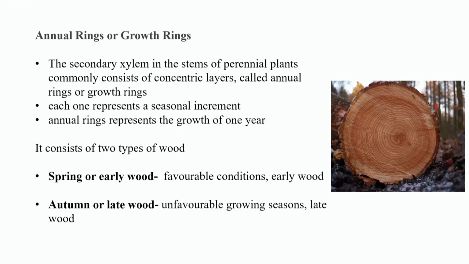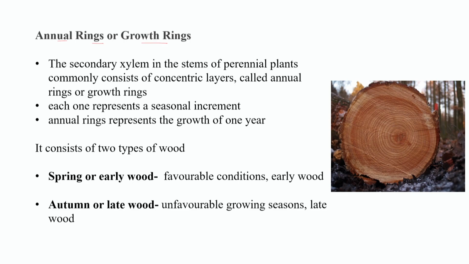Now the first important thing which we observe in wood is the presence of annual rings or growth rings. I think you have all seen those rings in wood or in a tree. When a tree is cut and you observe the cross section of that tree, you can see a lot of ring-like structures in the wood. Even in your furniture, when it is made of wood, you would have seen some sort of lines on it. They are all annual rings or growth rings.